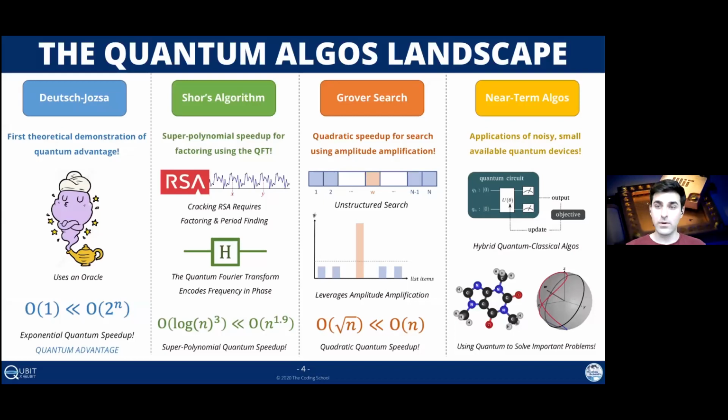What the first three algorithms assume is that we have a perfect quantum computer, meaning that we have as many qubits as we want, and there are no errors present in our quantum circuit. However, and this is something that we saw during the past two lectures where we talked about quantum hardware, that is not the case for present-day quantum devices. So we need to think about what we can do with the quantum computers that we have available today or in the very near future. And that brings us to the topic of near-term algorithms that is highlighted here.